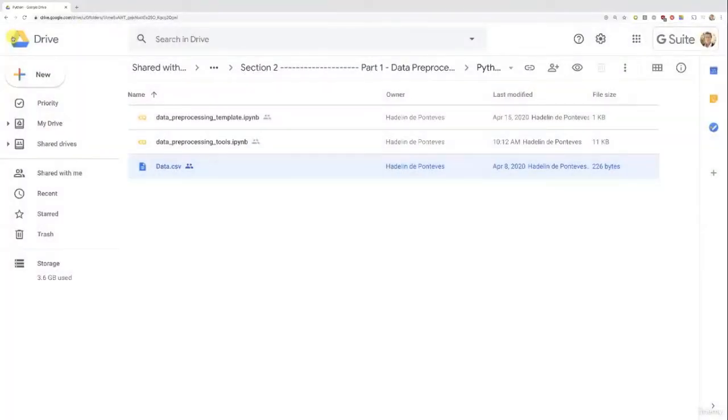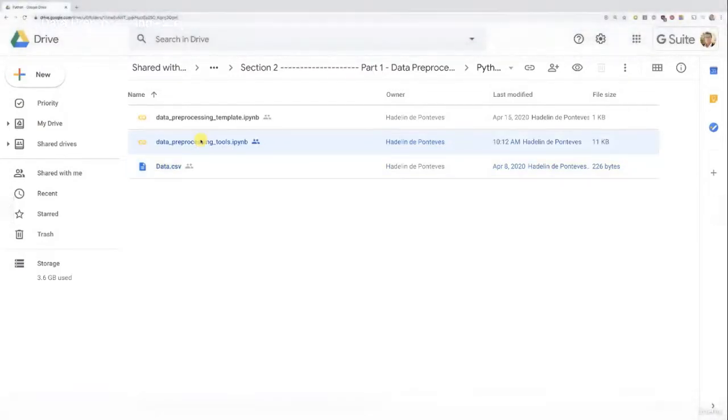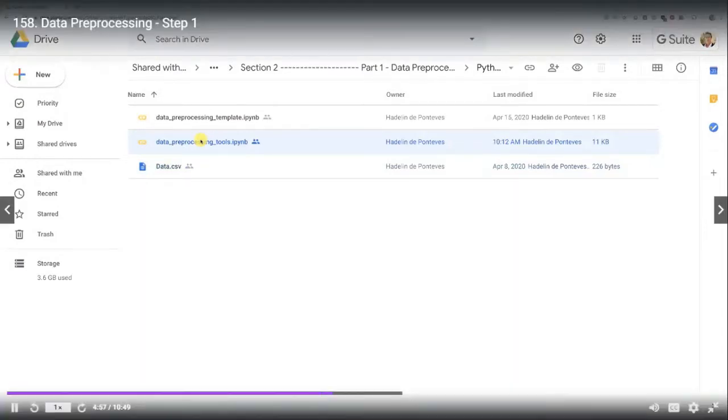We're going to open this file, and in the first section of this course, you can either open it in Google Colaboratory, or just double click here, or use Jupyter Notebook. If you don't like Google Colab, feel free to select your most comfortable environment.